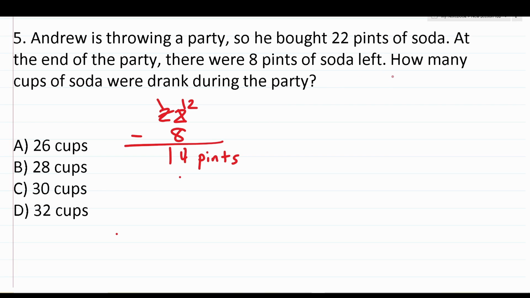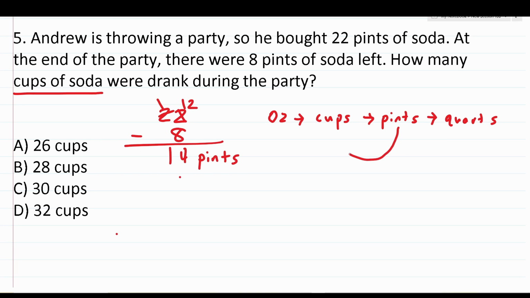Of course, the question asks us to figure out how many cups of soda were drank during this party. So we're going to have to convert pints to cups. All right, so since we're talking about capacity, it might be helpful to write out this little chart here. Again, we have ounces, cups, pints, and quarts.